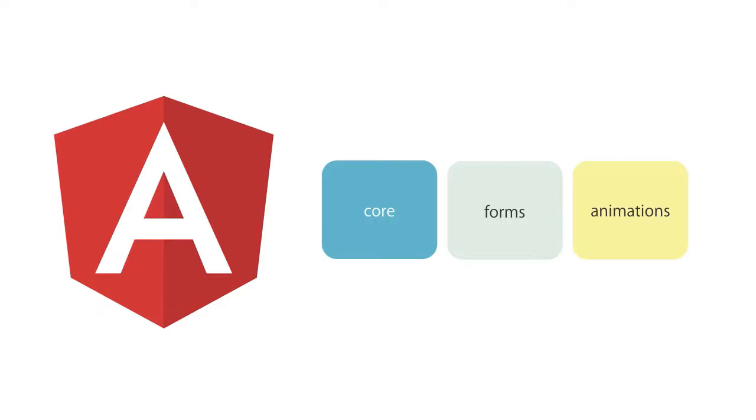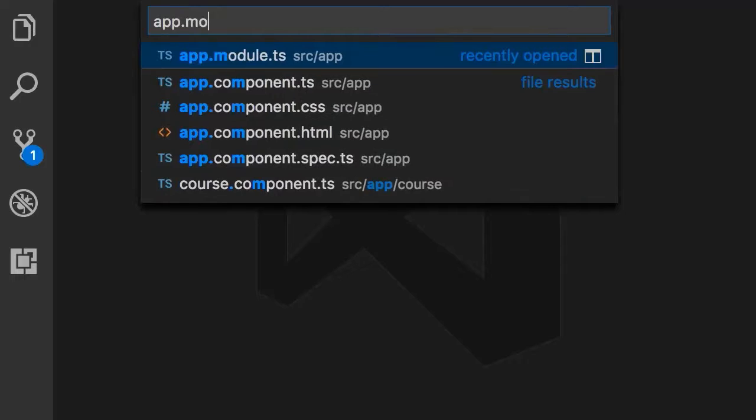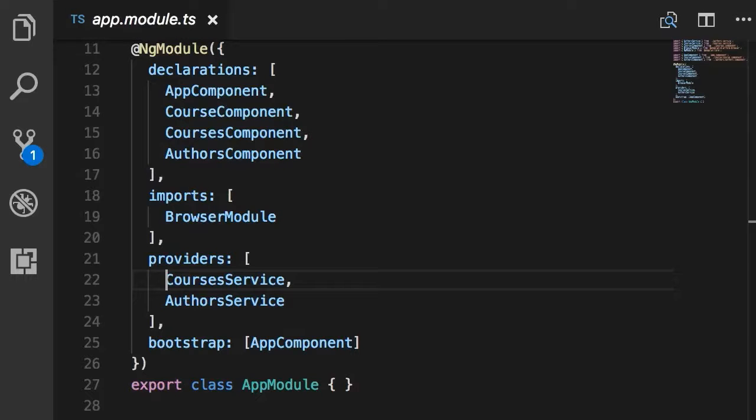Very easy. So let's go to app module. With Command P or Control P, we go to app.module. Now look at this NgModule decorator. Here we have a property called imports that is set to an array. In this array, we have BrowserModule. BrowserModule is one of the built-in modules of Angular, and it brings some features that almost every browser application needs. Now here we need to add another module, the FormsModule.